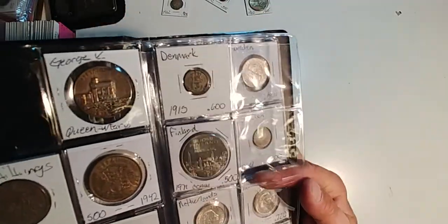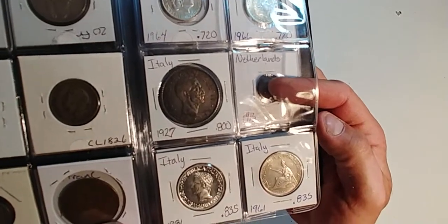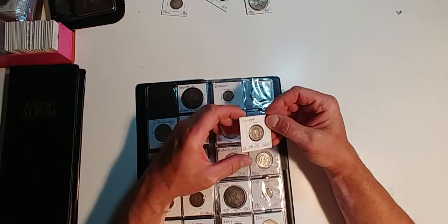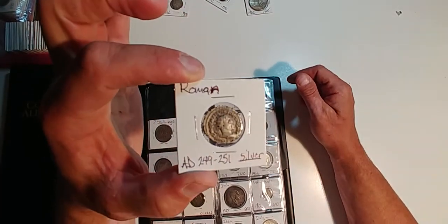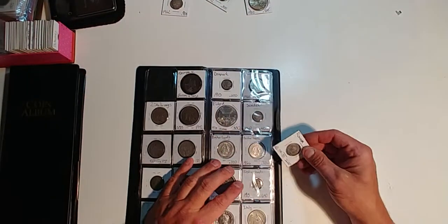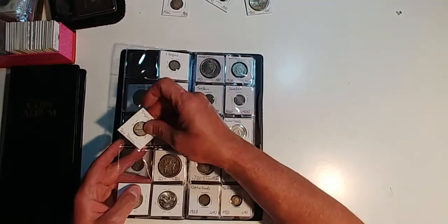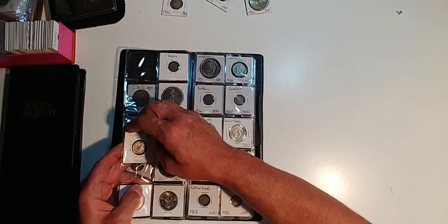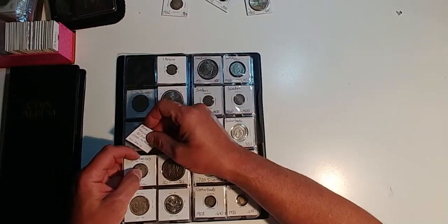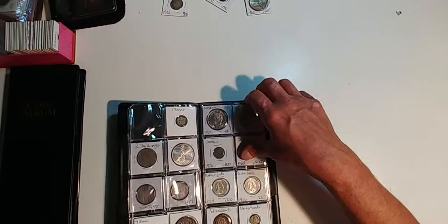I got one Denmark, Finland, Italy, which I'm going to stick this relic in that spot. So this is the oldest coin that I have in my collection by far. And I'm going to want to slip this in here because that has all the information on it.